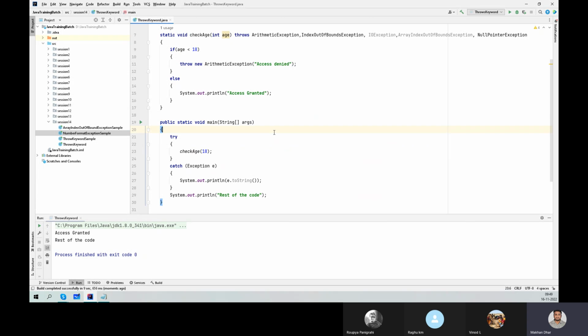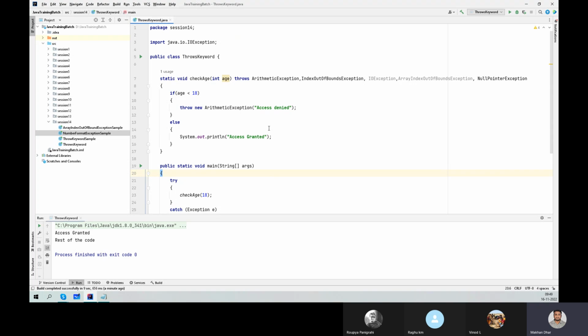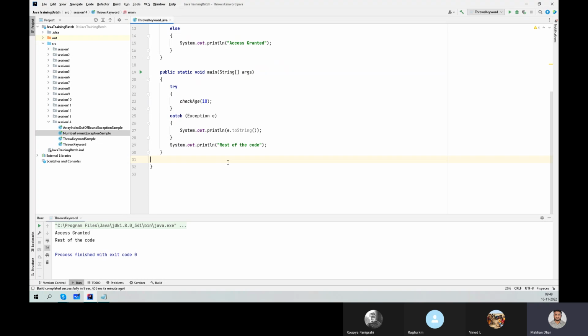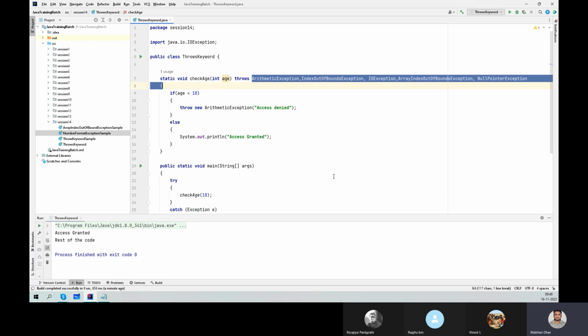Suppose you just want to know what could be the exception. You are not sure about your program. You may have an arithmetic condition or some string condition, any null pointer exception, or index out of bound exception. When you do these kinds of things and you don't know what kind of exception you will get, that's why you use this Exception class. This is a class that will handle any kind of exception, whichever you have mentioned here. Okay, this is the use of the throws keyword.